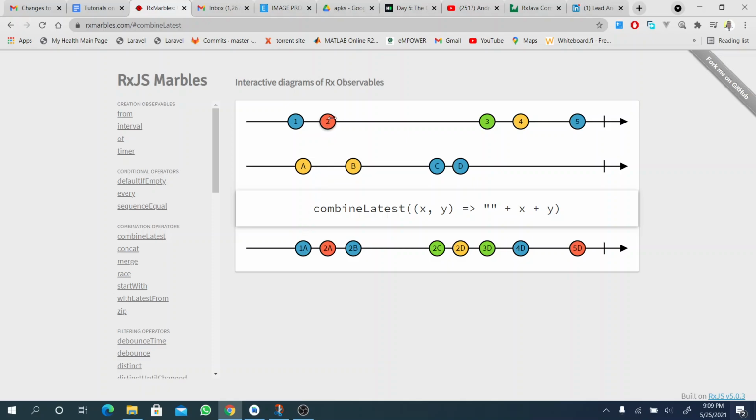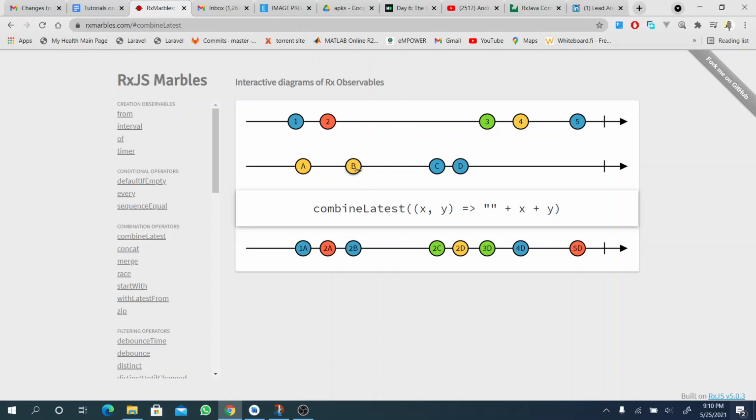Now 2 got emitted from the first observable, and when it got emitted, there wasn't another item emitted from the second observable, meaning that A was still the latest item. In that case, 2 combines with A and it gets emitted.